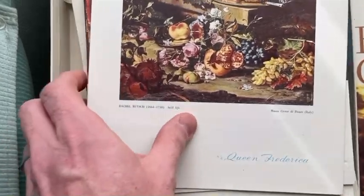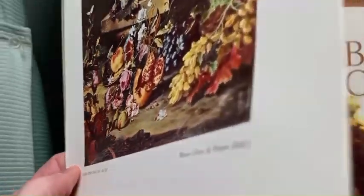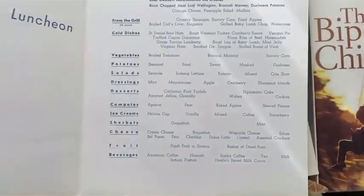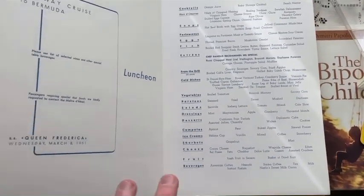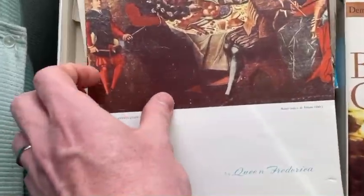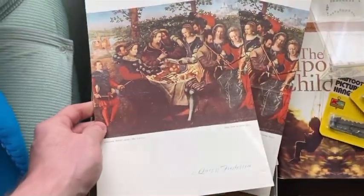Now, there's a ton of stuff in this box. I'm going to speed through it so you could see it, but always look at boxes of ephemera because they're easy to store, they're easy to ship, and they're really easy to list. And some of the stuff in these boxes could be worth a lot of money.